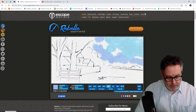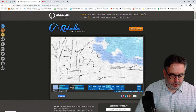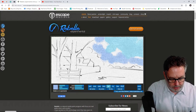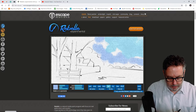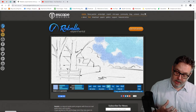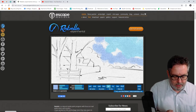Oh, so I should be blending. It is blending, but it's not. I suppose it's because I've got the pressure really low. If I put the pressure up, I wonder if that will make the water flow quicker. Not particularly, but I'm quite happy with that. That'll do for the sky. It is flowing, but it's going really slow, isn't it?